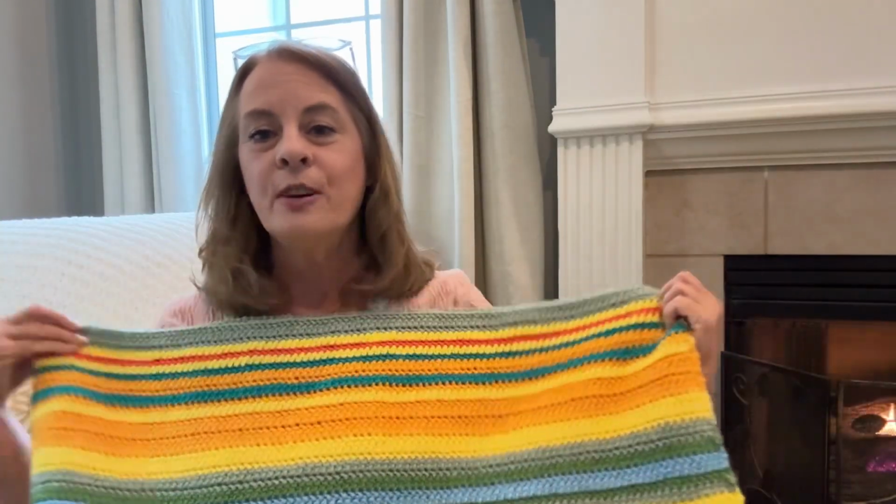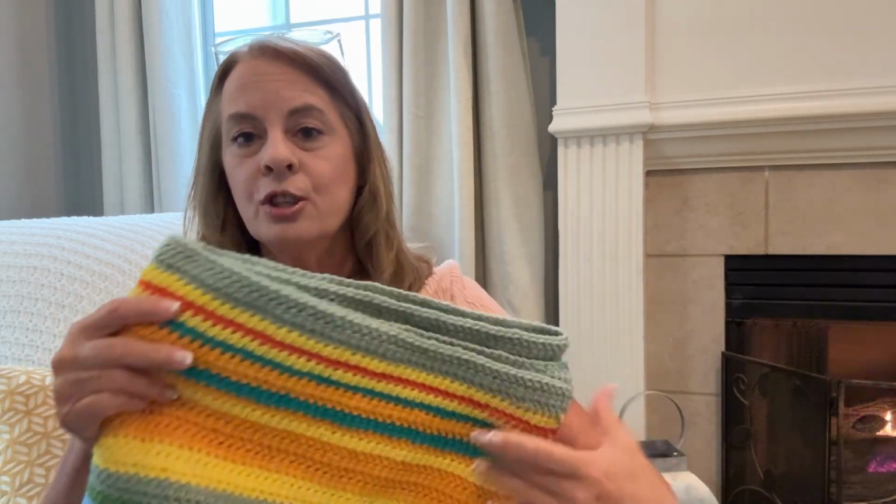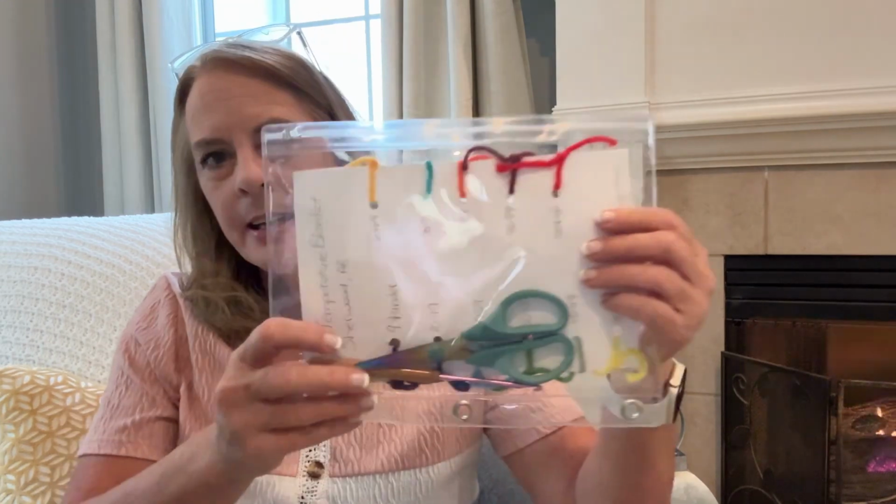I'm having so much fun with this. I'm sure I'm going to do one next year. Matter of fact, I sort of already know I am. I think what I'm going to do next year is, instead of the temperature being in my area for the year, I'm going to do one that's the temperature of all the different places that I travel to and do it that way.